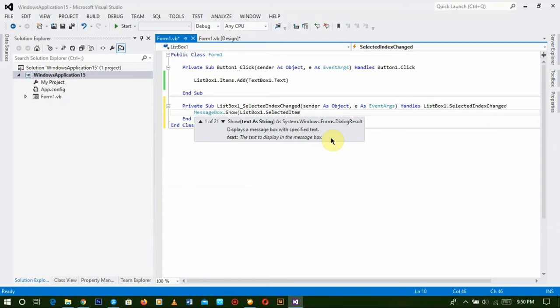On selected item, just click tab, then dot to string, just click tab, then open parenthesis, and close the first one you opened. Then let's run our code and see.